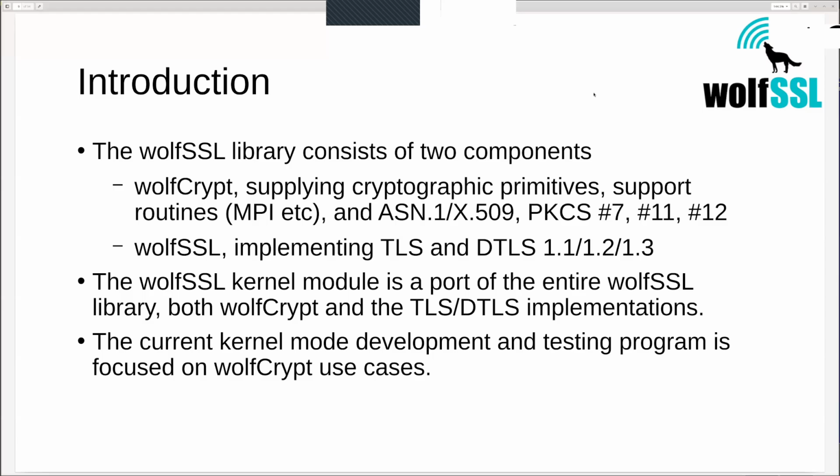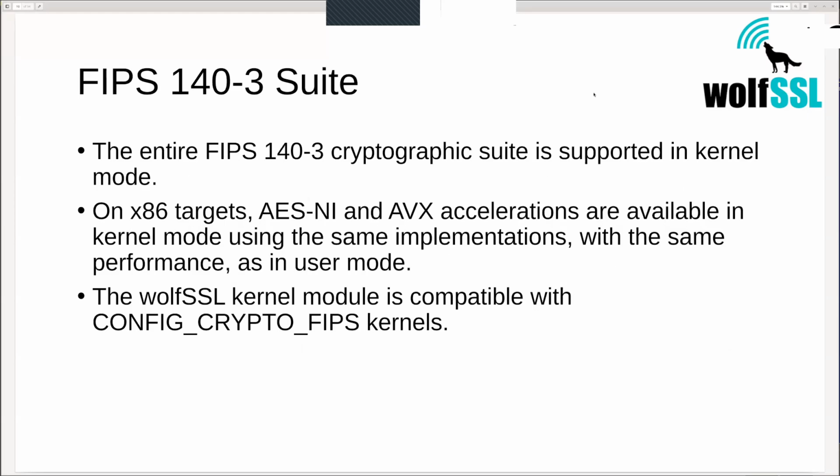We do actually build the entire library, including TLS and DTLS, inside the kernel, but the TLS DTLS functionality is not currently a focus of our testing and deliverables. It's a roadmap item to provide deeper support for that. So the focus today is certainly on the FIPS 140-3 functionality in the kernel module.